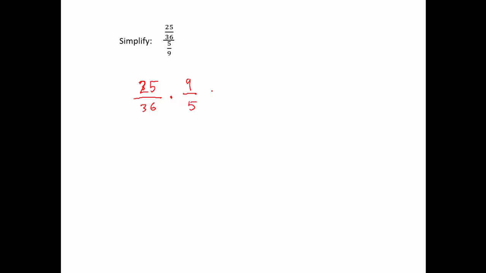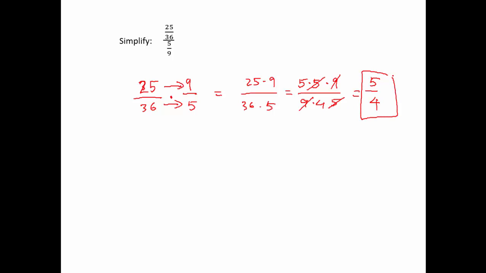Okay, so if you multiply the two fractions, top by top, bottom by bottom. Now, can we simplify this? Yes, we can. 25, you can rewrite this as 5 times 5. Okay, and we multiply with 9. How about 36? We can also rewrite 36 as 9 times 4, right? 9 times 4 is 36. So now the 9 and 9 cancel here, 5 and 5 cancel here. You are left with only 5 on the top and 4 at the bottom. Very simple, right?